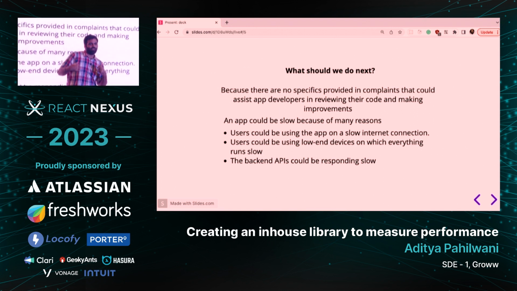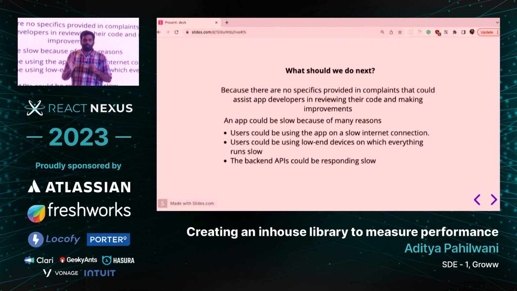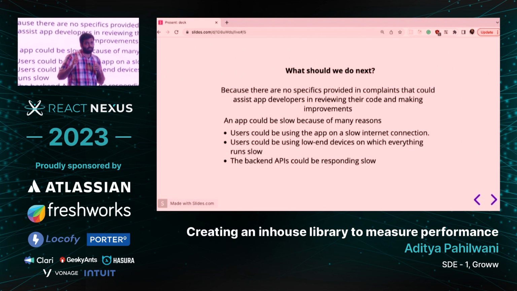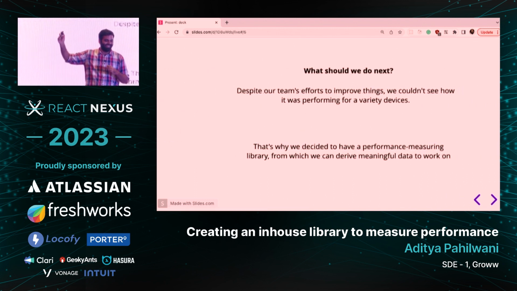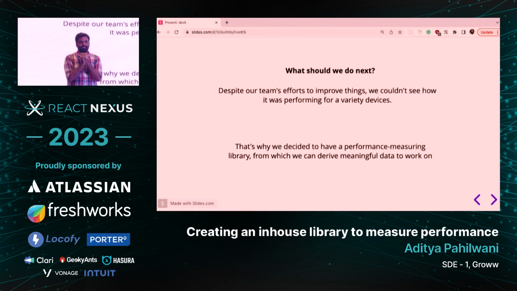So as a mobile developer, what should we do? Because an app could be slow because of many reasons. A user could be using your app on a very low-end internet connection, or they might have a low-end device as well. Or our backend APIs could be responding slowly, which they will never agree with. So what should we do next?